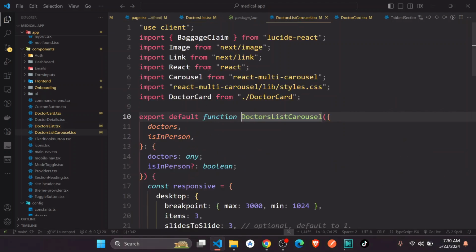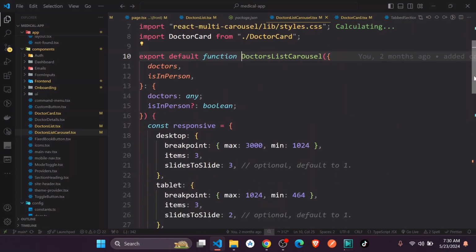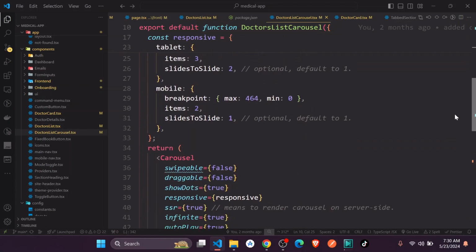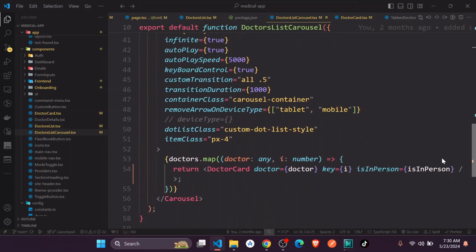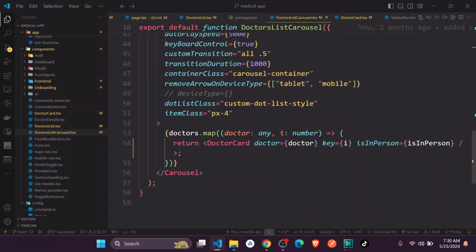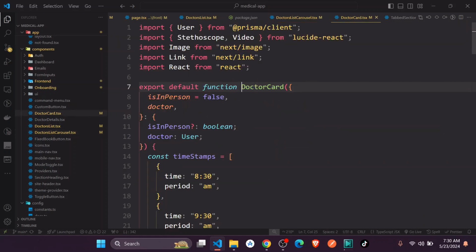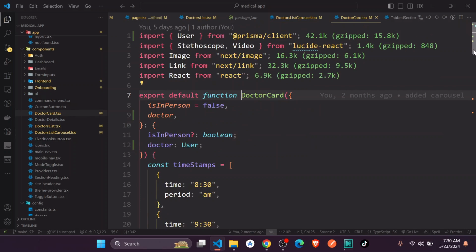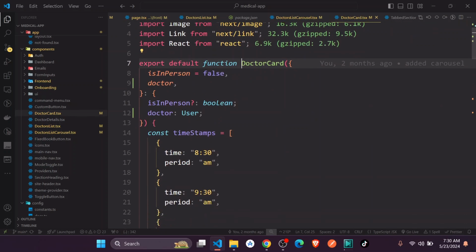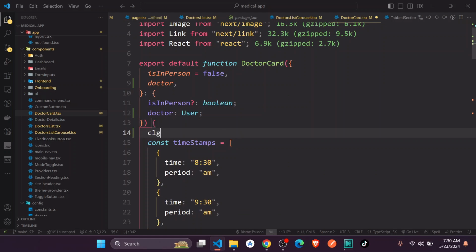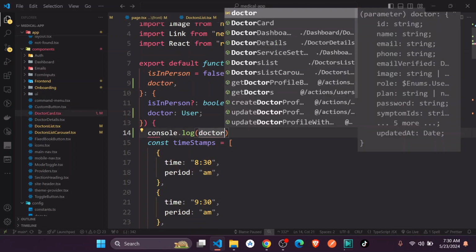If we pass in more doctors here, there are more things we need to add, especially when it comes to this doctor card. So the information that is on this, if I just go ahead and console.log doctor.